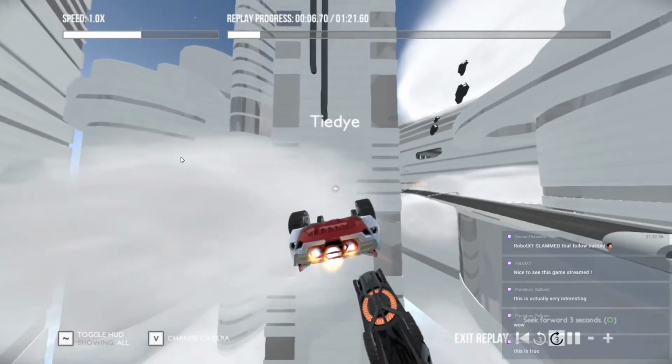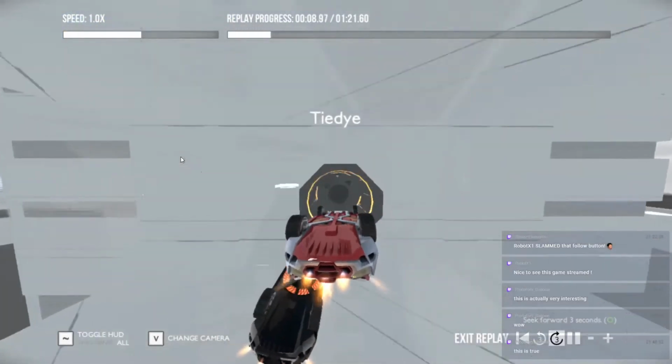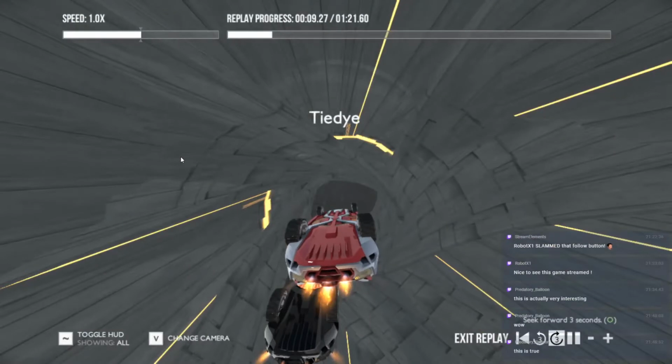Alright, so Tie-Dye does something absolutely insane. I'm gonna go over real fast. I'm gonna just watch him. He's not really holding grip. He's rotating through every single thruster to go straight. This is an incredibly hard technique, and it's only hard because you gain, I don't know, the smallest amount of time doing this.